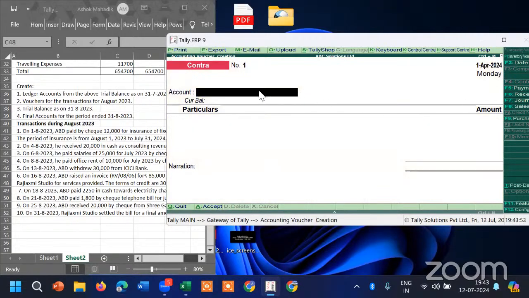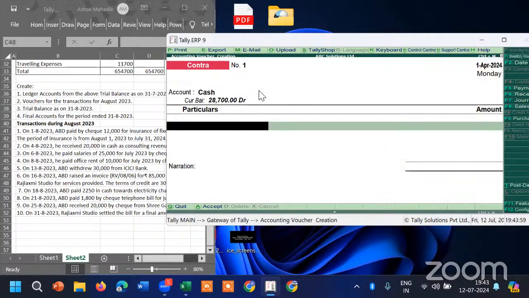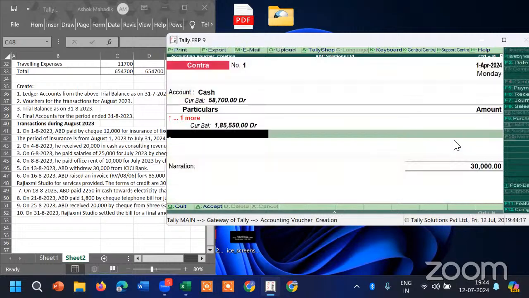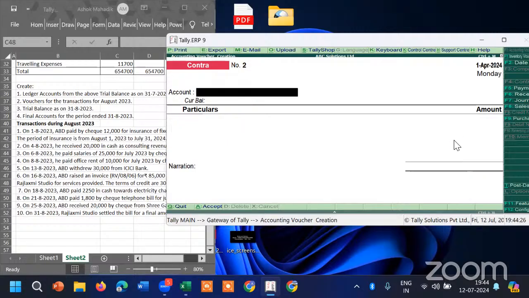So first we are receiving cash. Cash is received, and it is coming from bank. How much is the value? 30,000. Let's see our balance at the beginning. When you start the entry it is 28,700. It will increase by 30,000 as soon as we press enter. Control P. See, it has gone up by 30,000. Clear? And bank balance will reduce by 30,000. Entry for cash withdrawal from bank is cash account debit to bank. Debit what comes in and credit the giver. Clear?